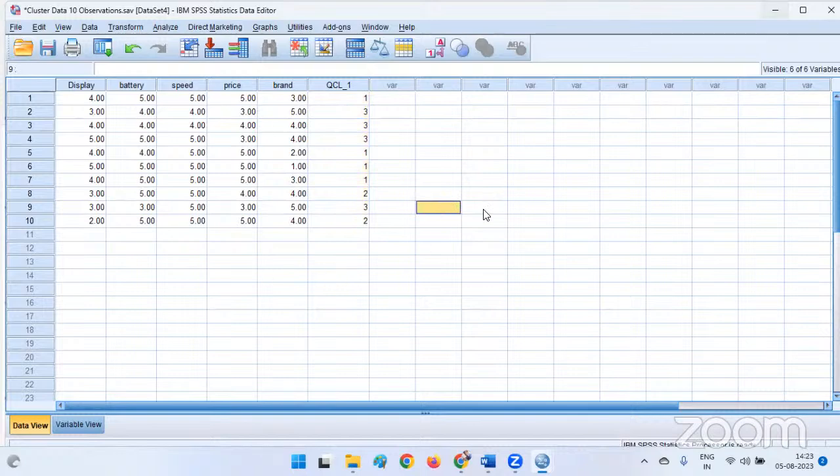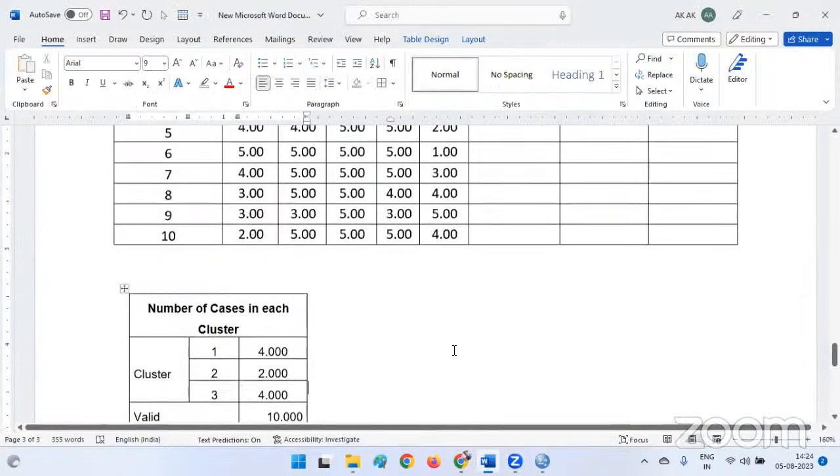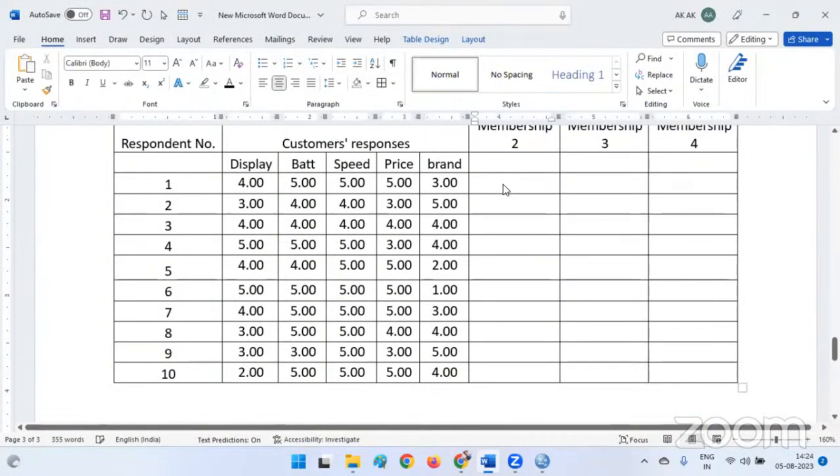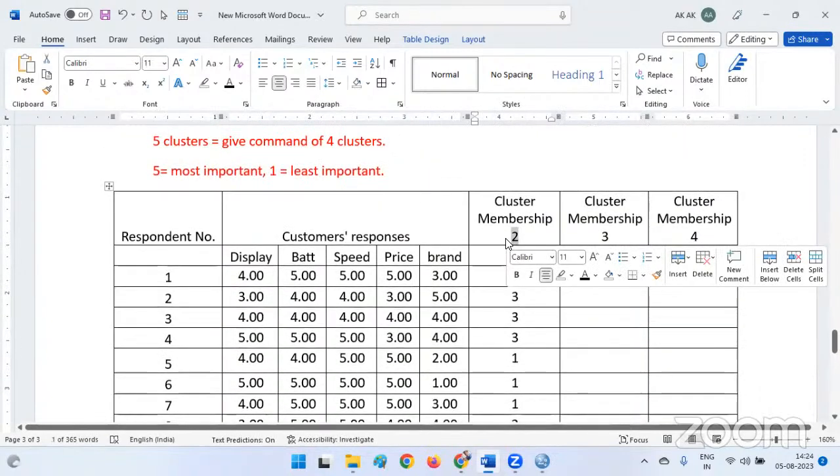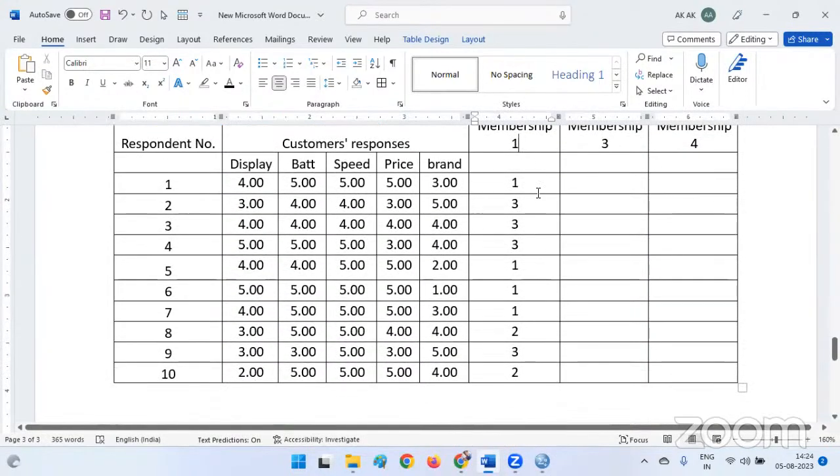Because ultimately in cluster analysis, we must know who wants a particular thing so that his characteristics can be compared. If you don't save the cluster membership, you cannot even apply ANOVA or something. Okay. This is a categorical variable, cluster membership. Now you see, we copy this cluster membership from here for analysis purpose. Okay. Now this is say cluster membership 1. Whatever I write, it doesn't matter. This is our blackboard actually.